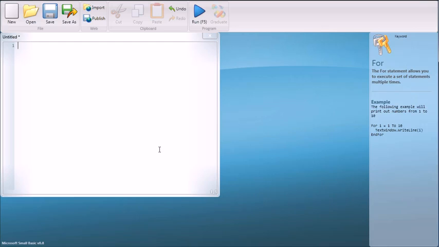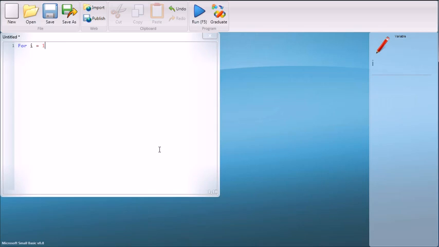Alright, so the first thing we're going to do is type in for, and this, of course, is the declaration of a for loop. For is the standard declaration in most programming languages, but this is different in the sense that when you declare your variable, you also have to go to, which establishes how far you want the variable to go.